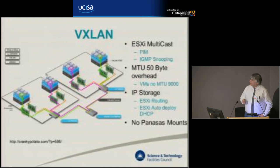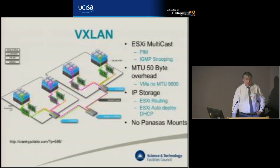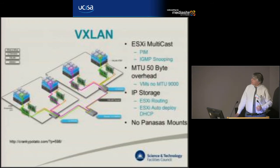And kind of going into this, I think VXLAN people had been talking about it for maybe 18 months, maybe 2 years before we went into this. So you kind of think that maybe people had knocked out the bugs from it. I think that's not quite true. So we're trying to use the multicast version of VXLAN, and that's the one that comes with ESXi. At the time we bought our licenses, we couldn't afford NSX, which uses unicast VXLAN, and probably that's better supported. So, if we had our day again, maybe we'd make a different choice. So to get this to work, you need PIM in the switches, and the PIM implementations are not great. We did an upgrade to fix something, and the switches that we hadn't upgraded were the ones that crashed in the infrastructure, not the ones that we had upgraded. So this is not great.